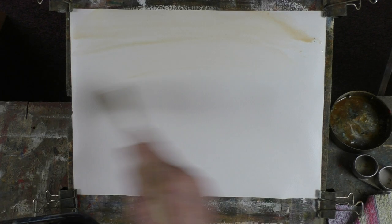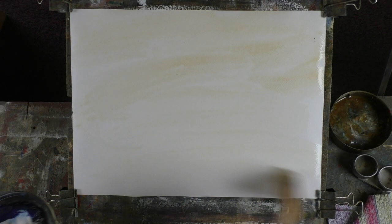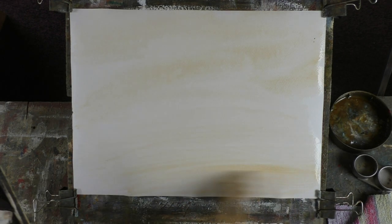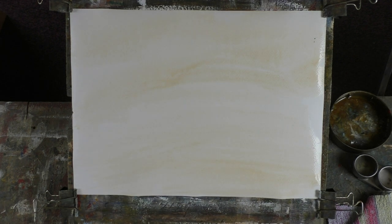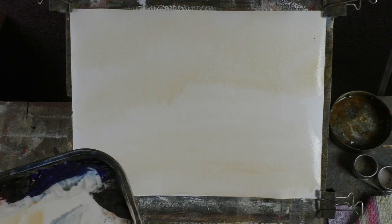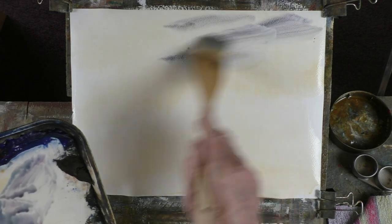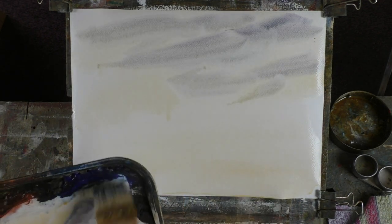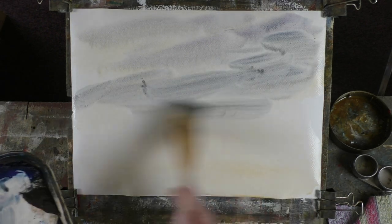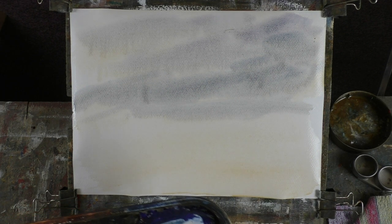Right, okay, bit of light in the background. Perhaps a bit stronger than that. I think I'll do a similar picture to what I did 5 years ago. Okay. Right, now we'll have a little bit of Payne's grey, a bit of blue, a bit of alizarin. Go a bit darker. I'm going to put in some other colours in that. A bit of burnt sienna, I think. A bit of clean burnt sienna.